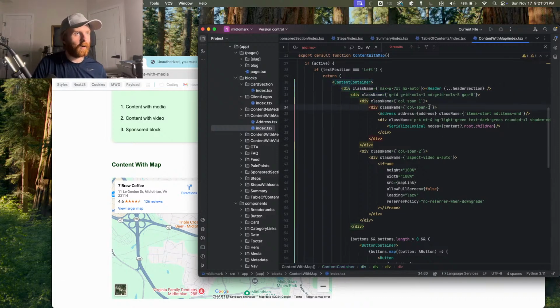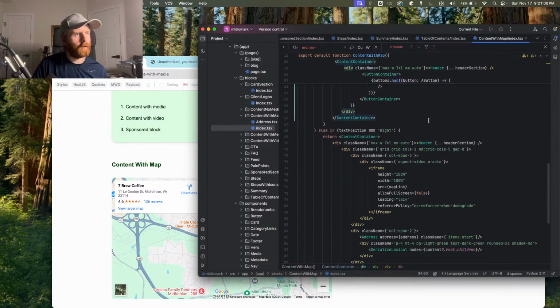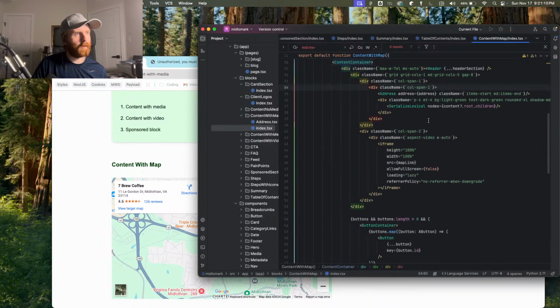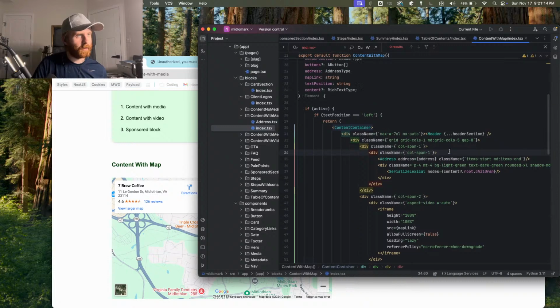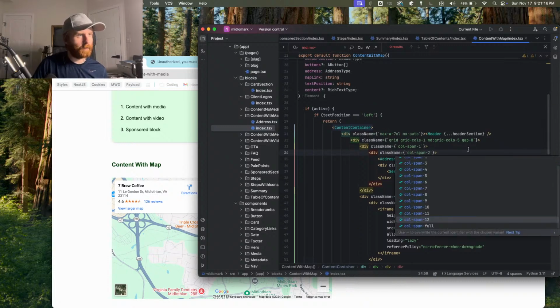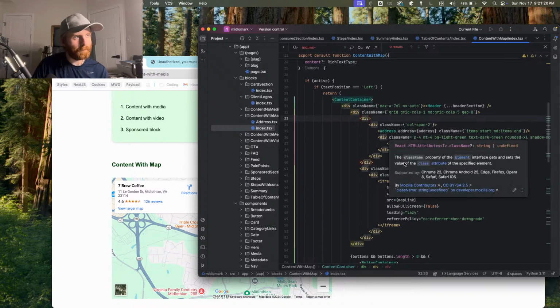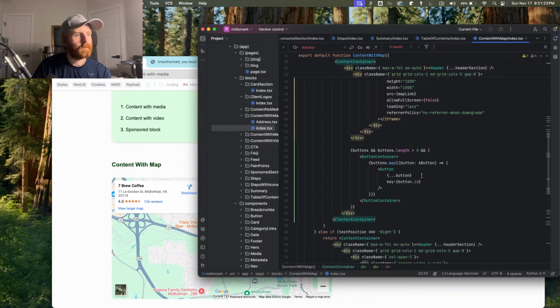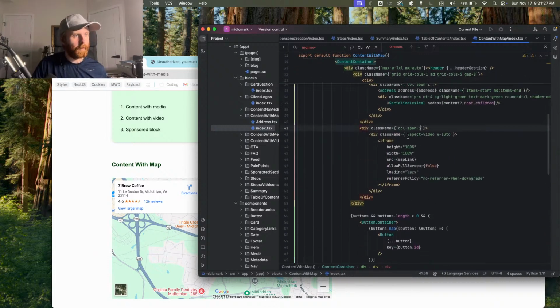Then have our col span of, I don't think I need both of those. So right above address, I need col span 2. Let's get rid of this. I don't know what that's supposed to be doing anyway. And then our col span of 3 right here.